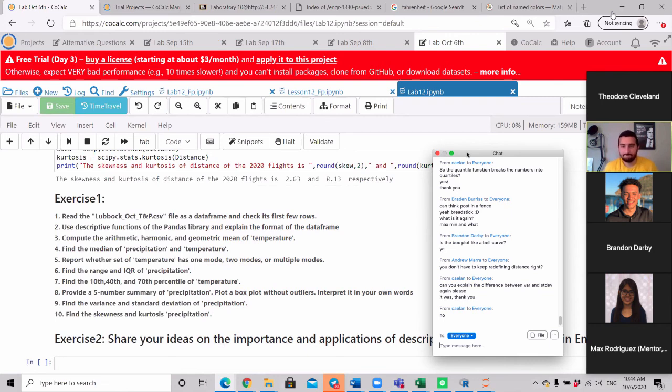I have a comment on exercise 2. If you reach out to Google to get ideas on how to answer that, be sure you cite your sources. And all you got to do is grab the URL and drop it in your markdown cell. But you're still supposed to do your own writing, so you'll have to interpret those for us. So treat it as a research exercise because that's its intent. And see why you think that would be important, especially in the areas of engineering that you're particularly interested in.